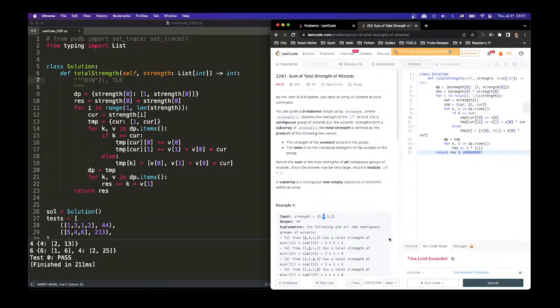Minus, because it's going to be this plus this, this plus this plus this plus this, right? And what we want is this, this. So one, two, three, four. No, 2, 3, 4.